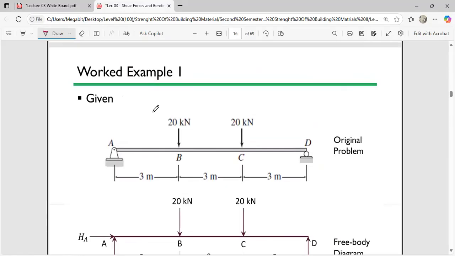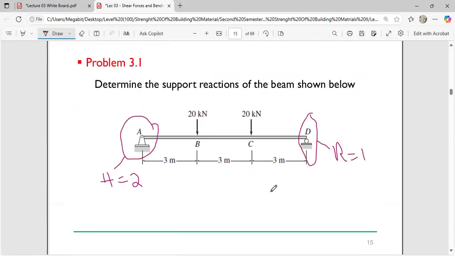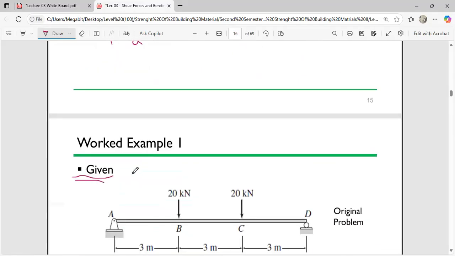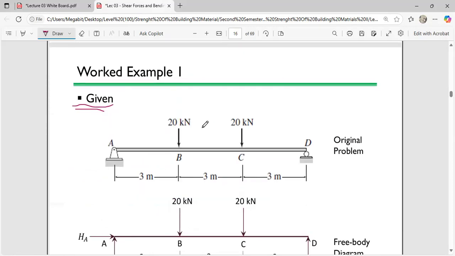So let's say this is our answer booklet. We are now coming to answer the problem. First of all, what must you do? You have to write given. Then from your given, you draw the original problem. You can see that what we are having over here and what is in the question is the same thing. So in your given, you put the problem over here for 1 mark. You repeat the problem so that you don't lose this mark. And you write over here original problem.